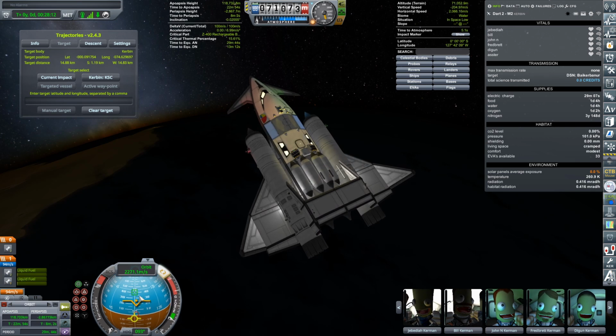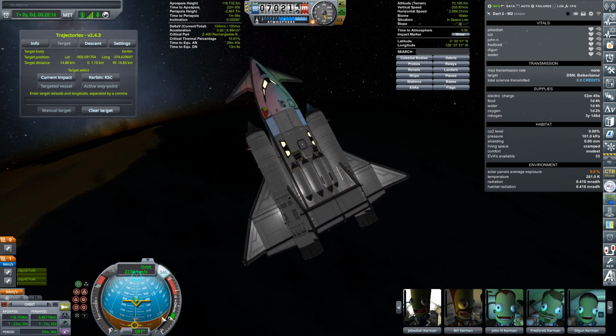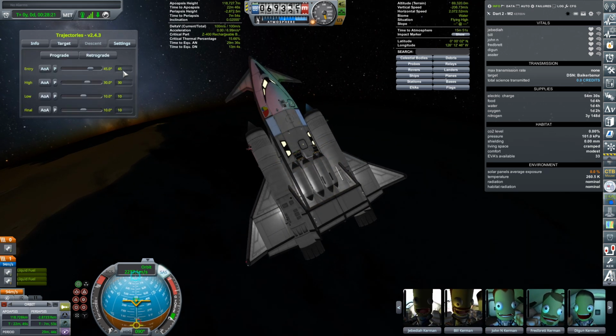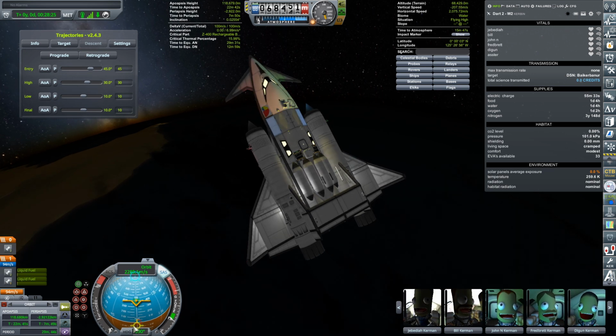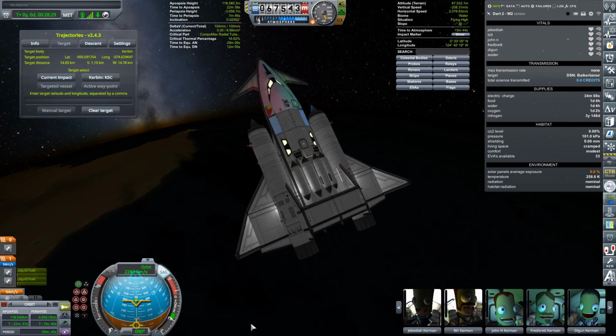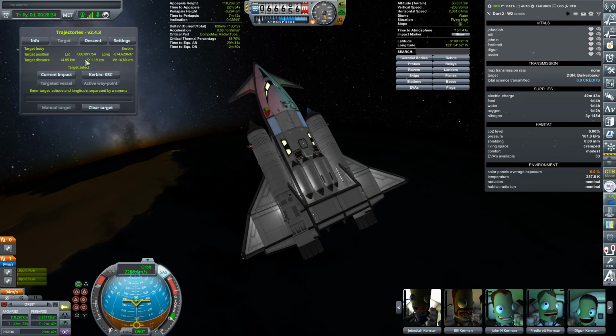Well, and then there's the little green square that Trajectories puts there, which is showing the descent profile that I just entered here, that 45 degrees above angle of attack, which is 45 degrees above this prograde vector. But whether you decide to stay on that or whether you don't is completely up to you, and I make that decision based on this.